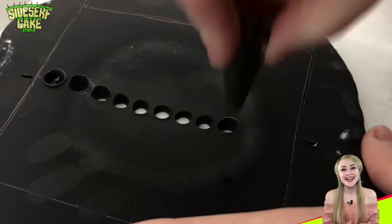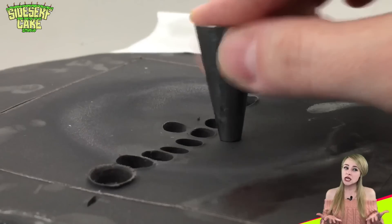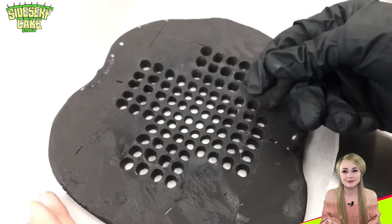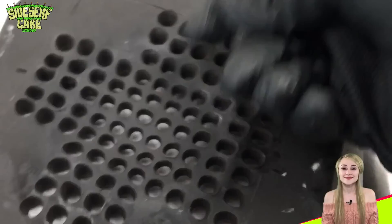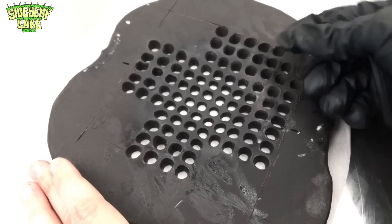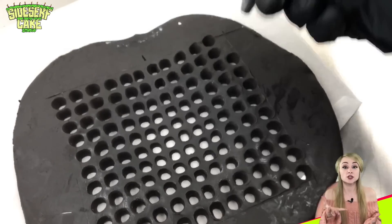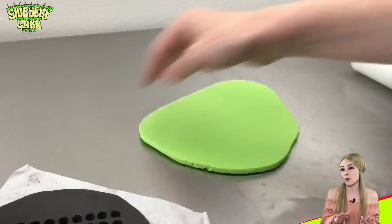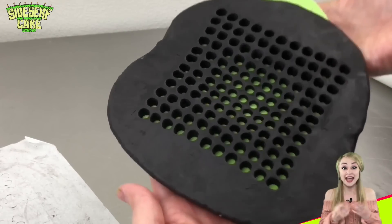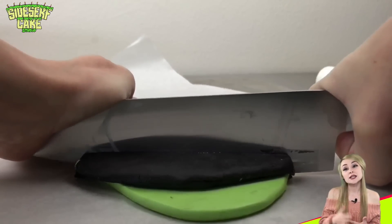Next come the grill holes. I'm using a round piping tip to punch out small circles to create the holes. This is one of those cakes where being a human kind of stinks — I'm using my imperfect hands and imperfect eyes to try to replicate something that was made by a machine, but I'll just have to try my best. You can start to see how the illusion works: the holes towards the center show more of the white underneath because the chocolate's thinner, and the holes on the outside edges show a lot less because the chocolate's thicker. To complete the illusion I've rolled out some green modeling chocolate and I'm placing the black over top — and it worked! It's like there's a round green center. All that's left for the grill is to trim the edges and cut it down to size.